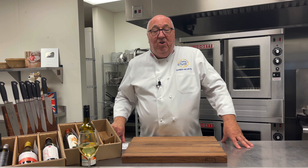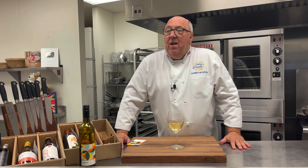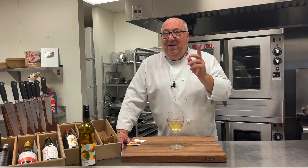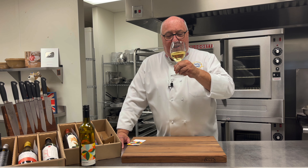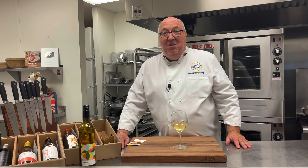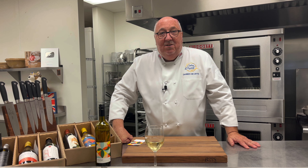Now while everything's cooking, we've just got to wait with a glass of Bright Cellars wine — Colorfast. I always recommend with wine pairing: taste the wine first, pick out all the flavors, then have some of the food it's been paired with, taste it again, and I promise you it tastes different. You can smell the fruitiness in this, the citrus. How did they know I would like this just from those seven quiz questions? Now I want to open all the other bottles too — look at this Cactus Park, who would ever pick that up in a store?